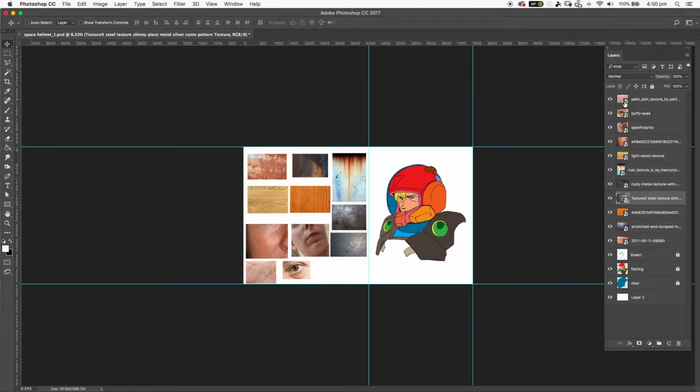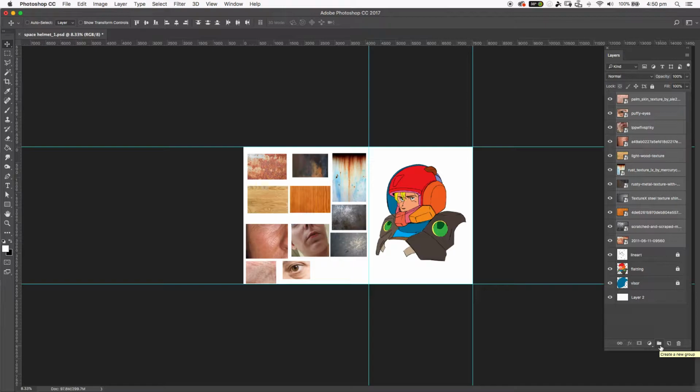I've added all these textures. They are smart objects, so we can actually scale them up without losing the original size that they were bought in as far as quality goes. But let's get all these and put them into some folders. So what I'm going to do is shift select all the textures that I brought in, and I'm going to create a new folder here.